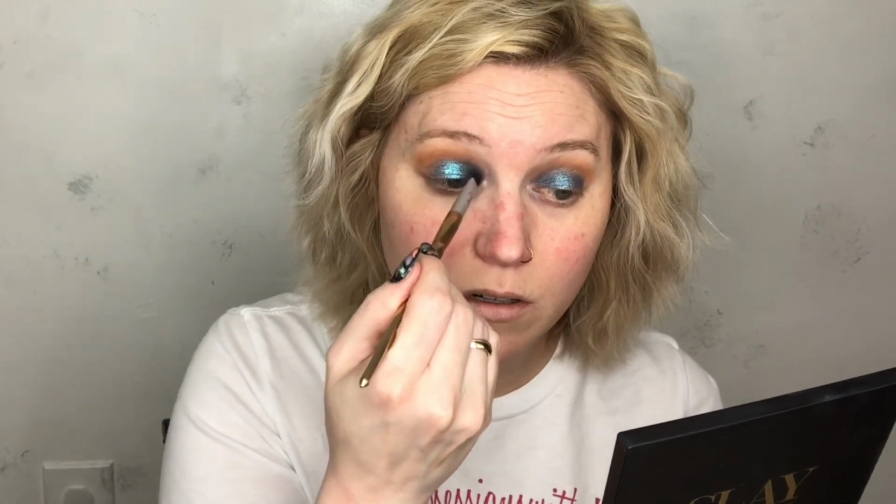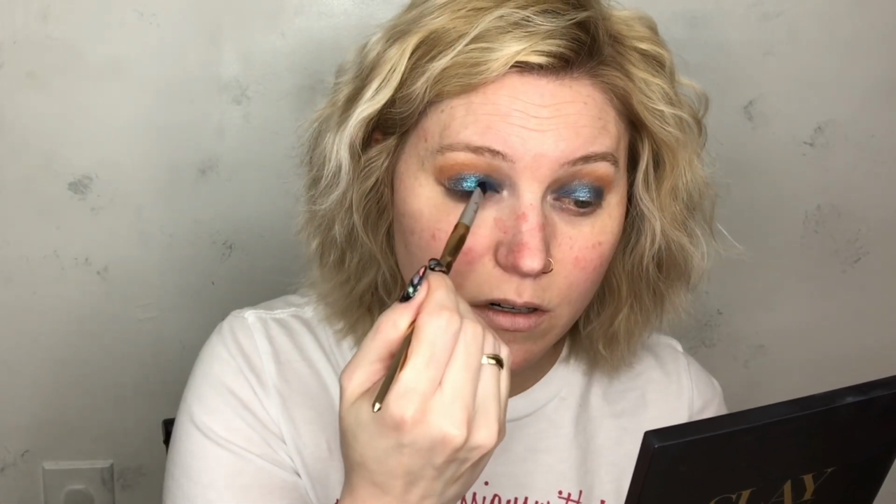You see that? Look how pretty that is. Oh, it's gorgeous. Okay, now we're going to take that blue and we're going to pack a little more on the inner corner. Both sides. You just want to keep that separate from that beautiful glitter. Kind of like a halo eye.